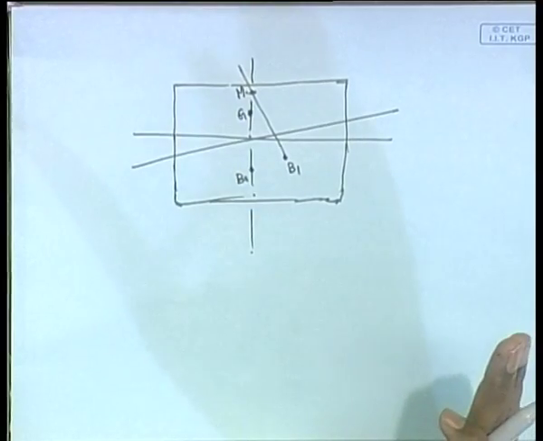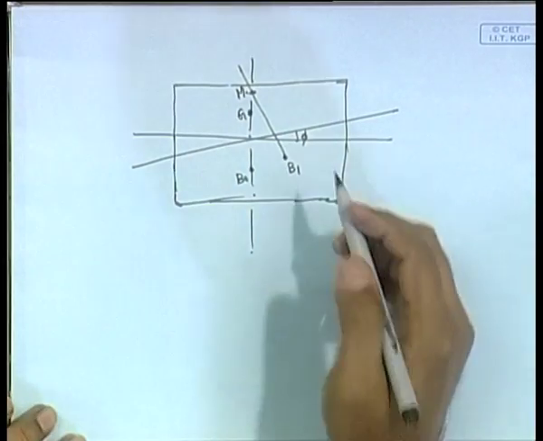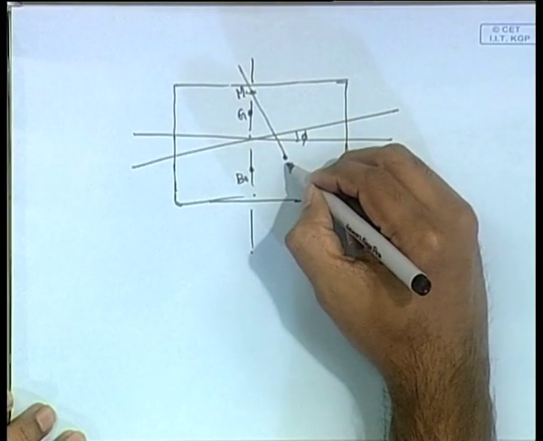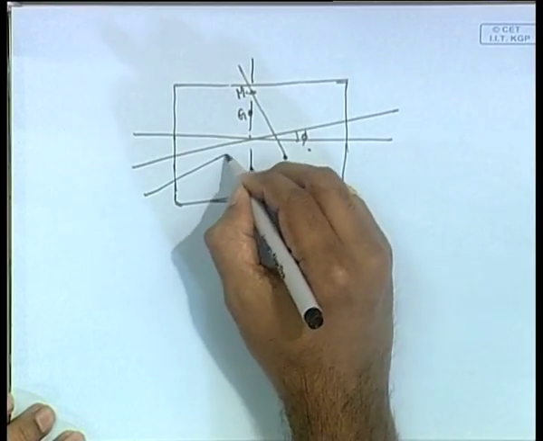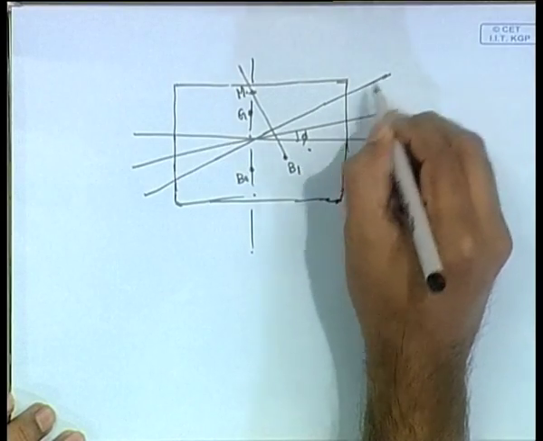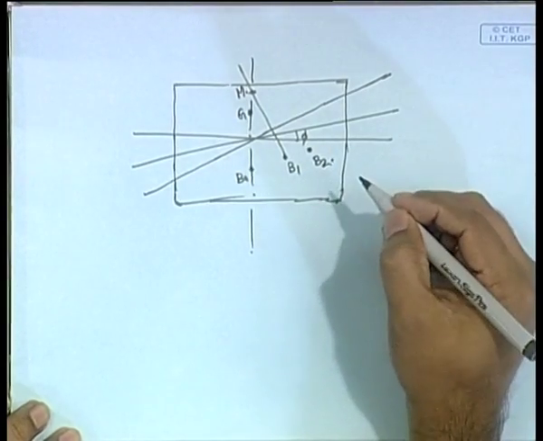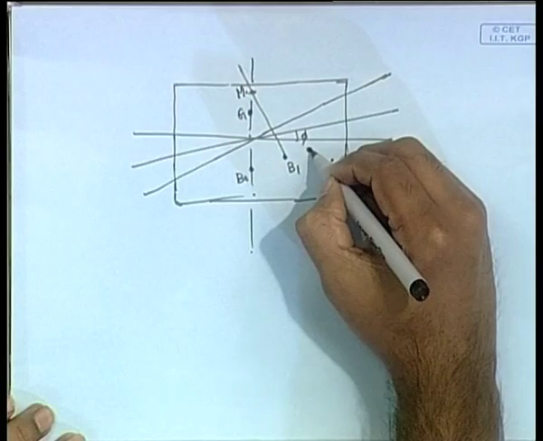Now, suppose this is at a particular heel, that is it is initially upright, it has healed from this position and it has healed to some new angle phi. Now, suppose it heals further based on this phi. What will happen? B1, this position will now go to B, just heal further. Okay, it has healed further, it will go to a new point B2, and from B2 if you draw a vertical, this is the new one.